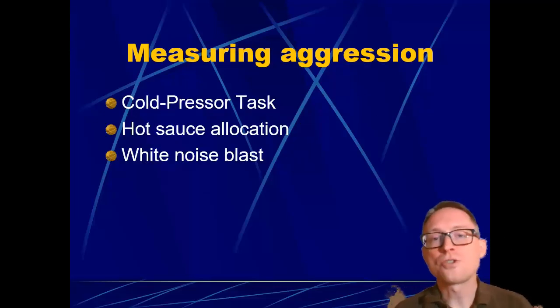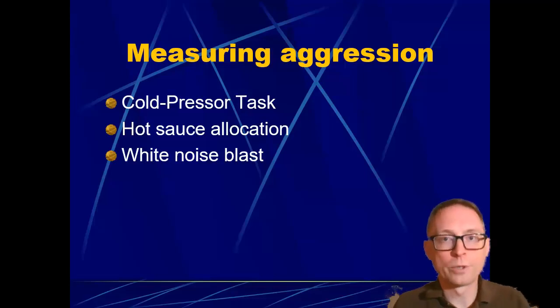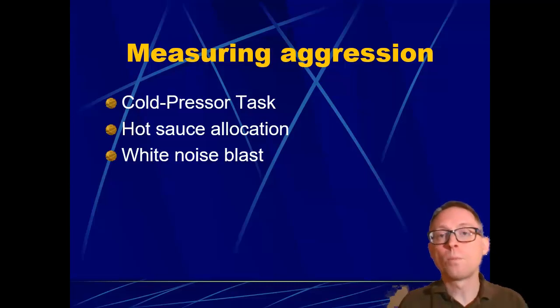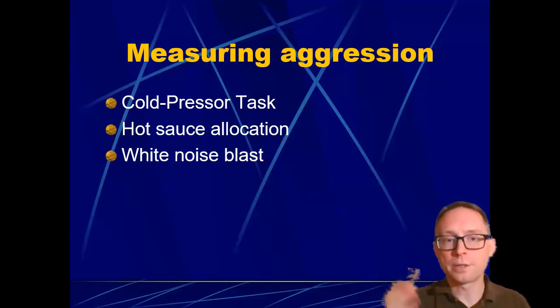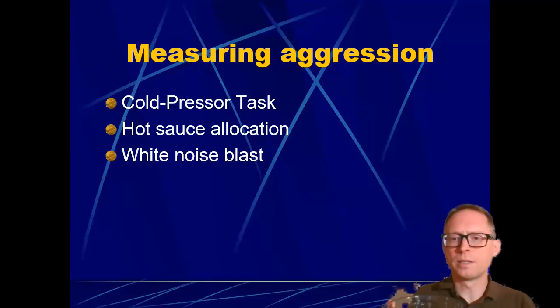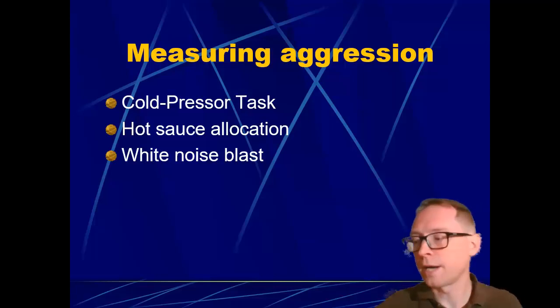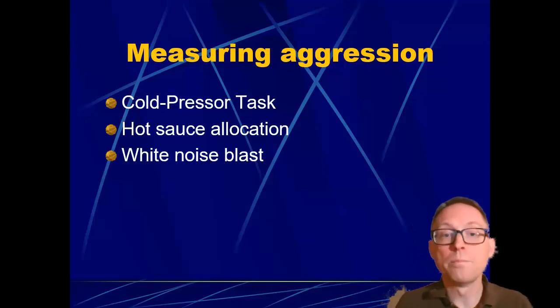When we measure aggression, it's a little hard nowadays, because we're trying to do ethical studies, right? So it's hard to do things like go punch somebody. We're not going to do that. So how do we measure aggression? Well, some ways that are commonly done are things like the cold pressor test. So having a bucket of ice water, which is what this is, and determining how long somebody sticks their hand in that ice water would be a measure of aggression. All right, it's not going to cause permanent harm, and that's how long it would be.